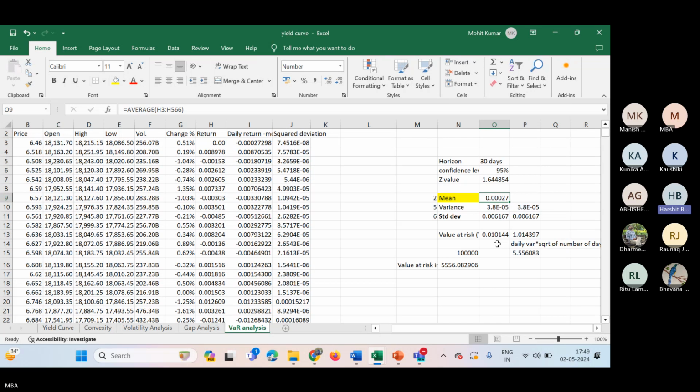Sir, will this type of numerical question come in the exam? In the exam, I'm not sure it will come, because I would recommend such a long calculation won't come. But a short one may come. Suppose they give you the mean, variance or standard deviation already calculated, and then ask you to calculate the VaR. You will calculate standard deviation from variance, then calculate the value at risk from the standard deviation, and you have to interpret this.